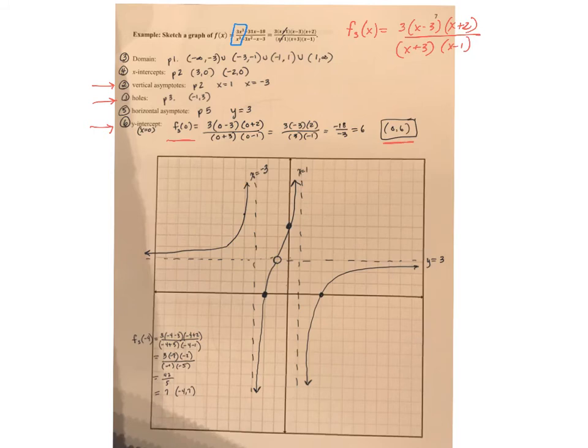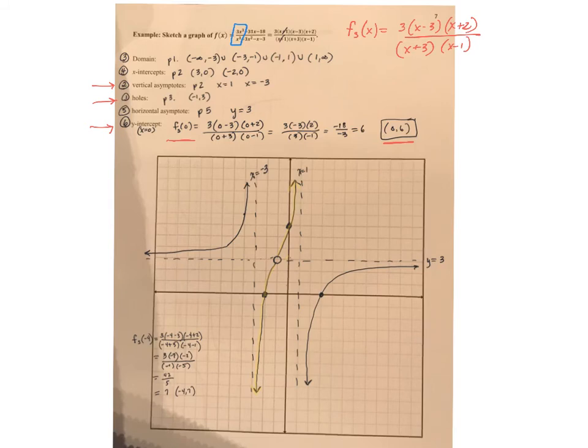Okay, and then plot all of this information in the graph below like I did. At a minimum, you'll have a bunch of points, okay? And then the question is just, well, how do I connect all these points? Starting in the middle, you can see you have a y-intercept at 0, 6 and x-intercept at -2, 0, okay? And then you've got this hole. So if you just start with your x-intercept, come up, jump over your hole, go through your y-intercept, if you continue to go, you know you're going to run up against this vertical asymptote as you move towards x equals 1. And then moving the other direction through the x-intercept, again, you're going to run up against this vertical asymptote at x equals -3. So the middle part of the graph should be relatively easy to graph, okay?